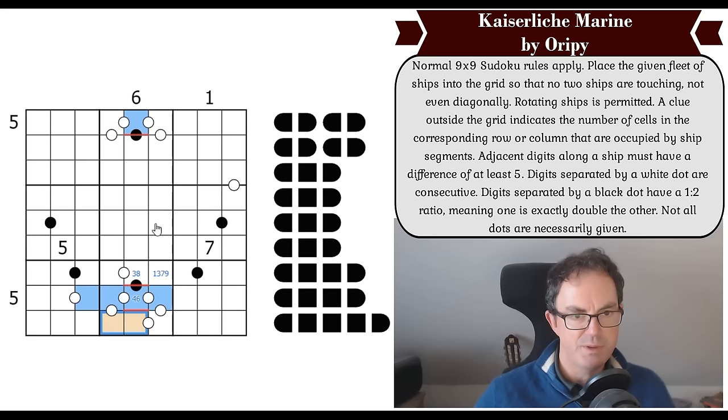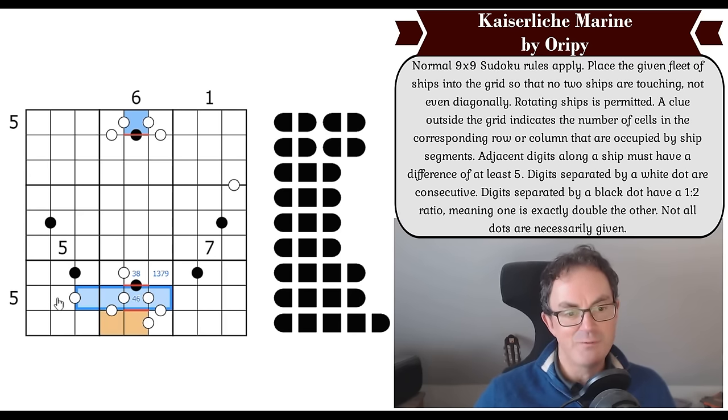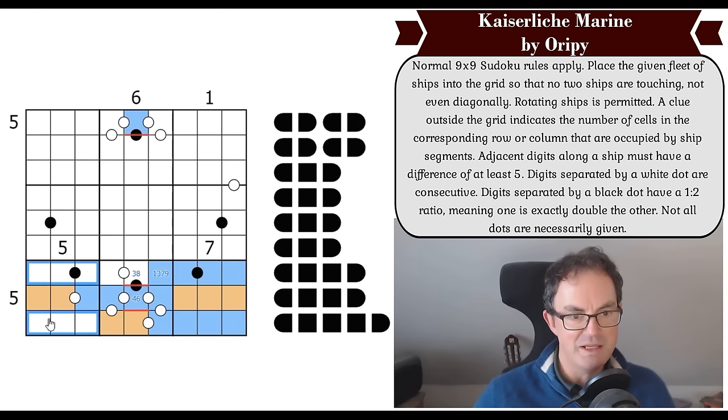How does that help us then? Does it help us at all? Yes. Okay, sorry. I was wondering how we're going to use this. Then we've got 5 battleship, look, in row 8. So all of those are now battleship, which means all of these are now not battleship. All of these are not battleship. Okay, well, that's definitely at least some progress.